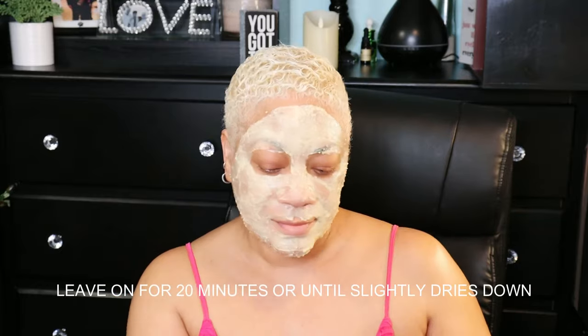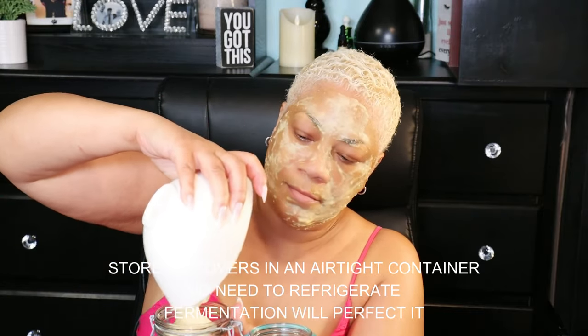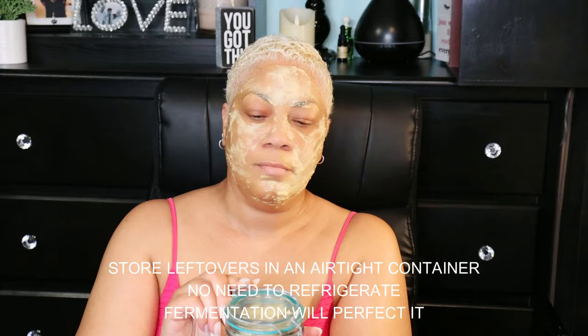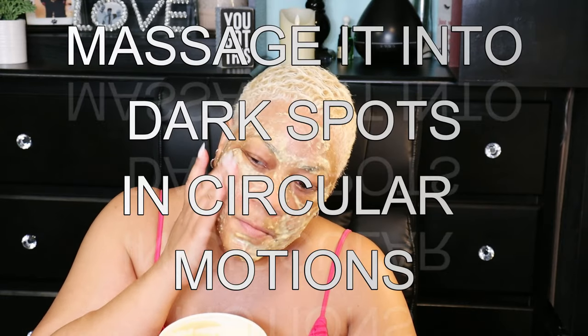Before I actually take it off — as you can see it's dried down some — I'm going to use this container to put in my leftovers because you're going to do this two to three times a week. You see, I am definitely using it as a scrub as well. Over time, this will help repair different types of hyperpigmentation, like freckles, acne scars, melasma, spots post-pregnancy, spots from hormone therapy. Also, it's going to help with dark spots on the forehead, upper lip, cheeks, your jawline, your neck, your chin. Even try it on your hands and elbows and underarms and your knees and inner thighs. If you have dark spots because of aging, it can help with age spots, sunspots, liver spots, and more.